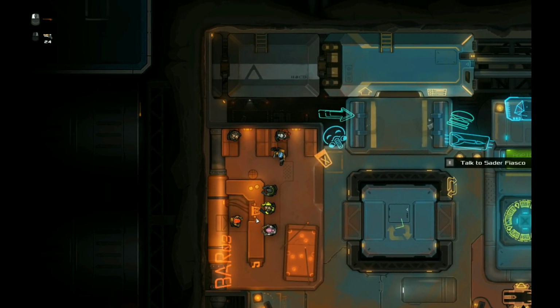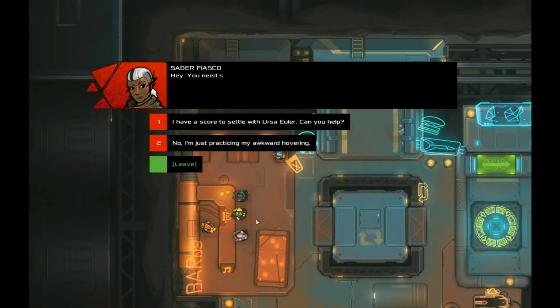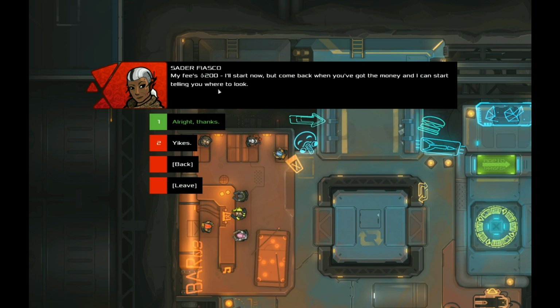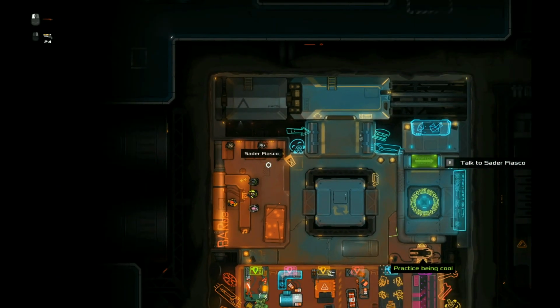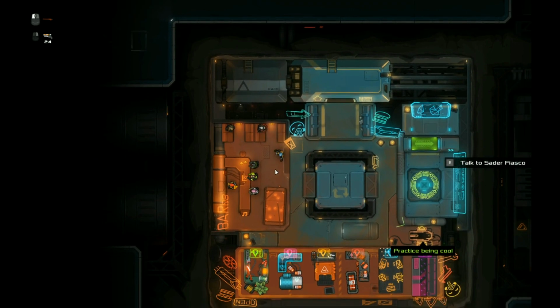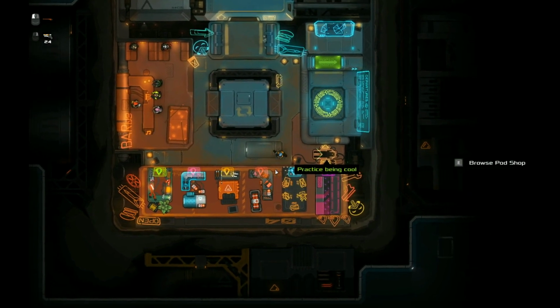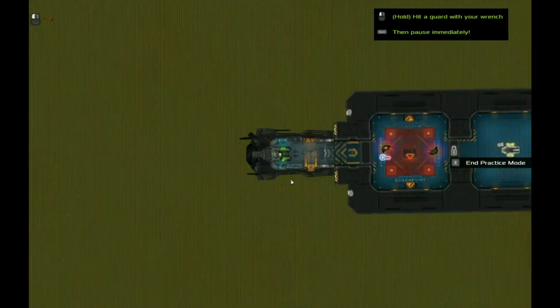Alright. And here is Satyr. We can talk to Satyr. In fact, this will save us a little bit of time later. We need to get 200 monies, which in this is acid. Gross. This nebula is full of acid, and there are four groups fighting over it. We can practice.